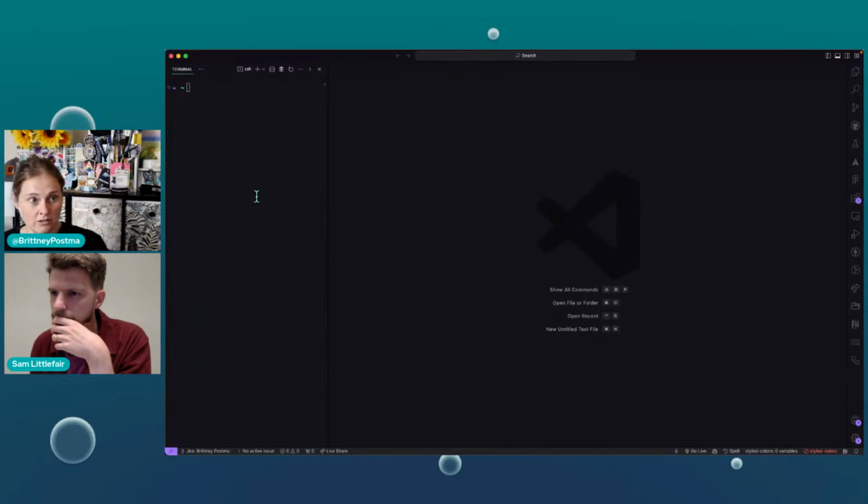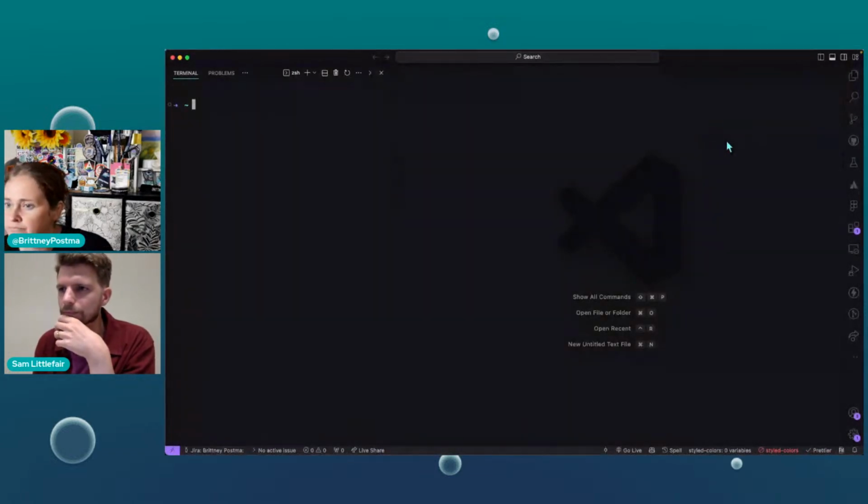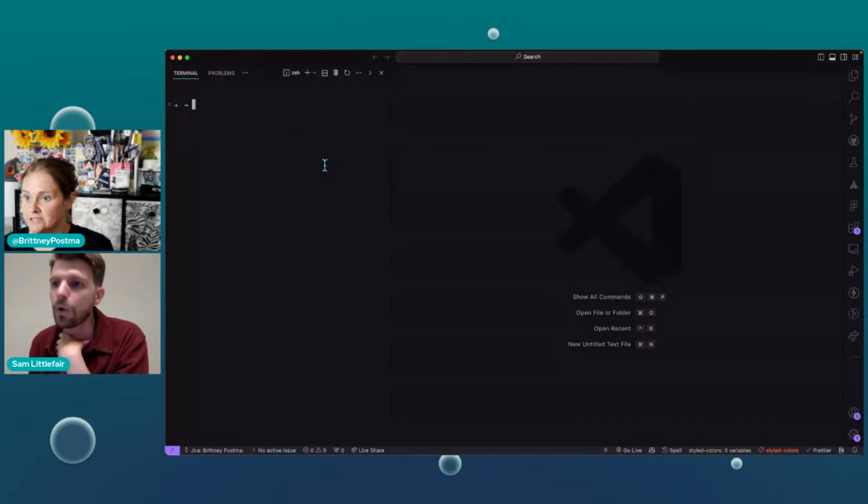Okay, so I will probably have to zoom in because this is not normally a streaming computer. Everything look okay on there? We are actually going to need to see your entire screen. It is my entire screen. This is just VS Code in full screen right now.